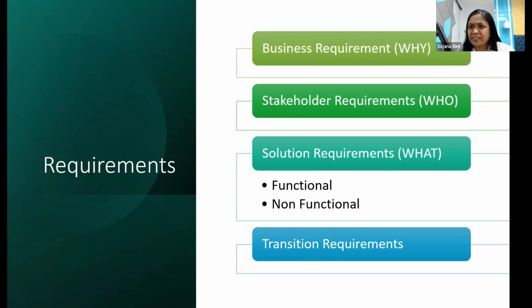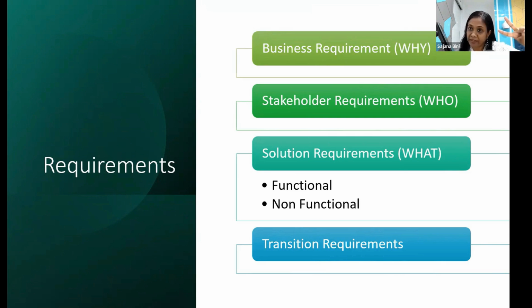They'll say, okay, they have told why they need it, but what exactly do they need? Which brings us to the third requirement, solution requirement. So your first level of requirement, business requirement, will give you the answer why it is needed. Second requirement, stakeholder requirement, will give you an idea who needs it. That means you might be building a global application for your customer, and different departments might be using it. There are several stakeholders for that application. So you should know exactly what particular module you are building for which stakeholder. So that is who needs it. And what is needed? That's a solution. It's a very easy way of remembering, using the W's: why, who, what.